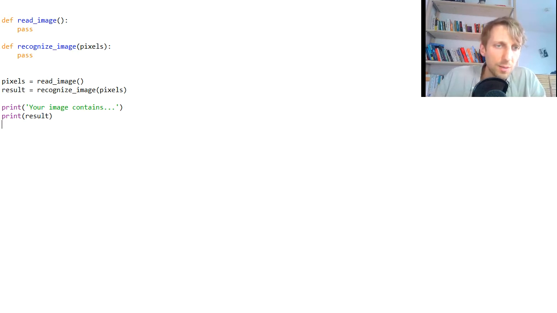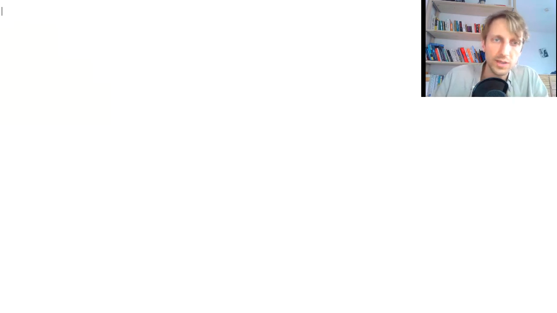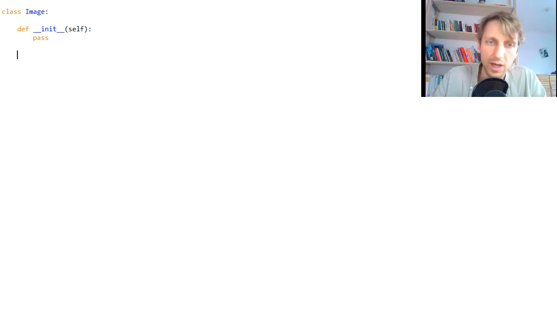Another example would be the following. Say you want to define a class Image with somehow the same purpose. So an Image class has a constructor. And you can see I already defined the argument list as well, and the names of the methods to be used in my class. For example, I may have a method recognize, which I can then call on the image, and this should do something. And then you can have a method read_from_file. It takes a reference to itself, as all methods do, and then a file name, for example, so that we can read this image from a file.